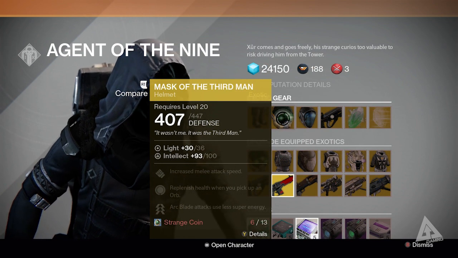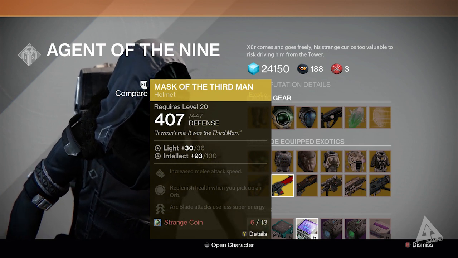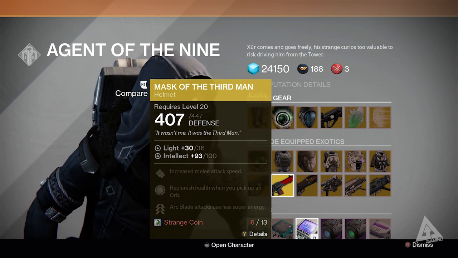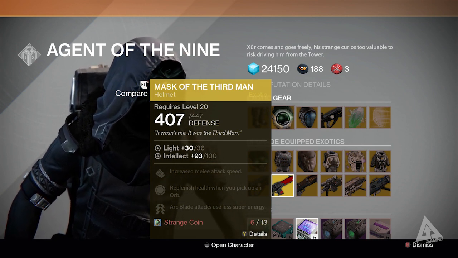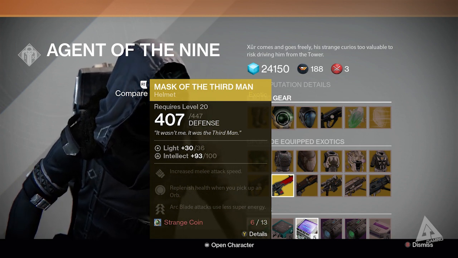Then moving over to Hunters, you have Mask of the Third Man. Now the stat roll on this one this week is 100 Intellect when maxed. These increase your melee attack speed, they replenish your health when you pick up an Orb of Light, and your Arc Blade attack uses less super energy. While I appreciate by now a lot of you will have done it, if you have yet to do Crossend Raid on hard and you get to the point where you need to be able to heal, if you're a hunter, this is a great helmet to have. Picking up orbs allows you to heal, which therefore negates the need for the chalice.